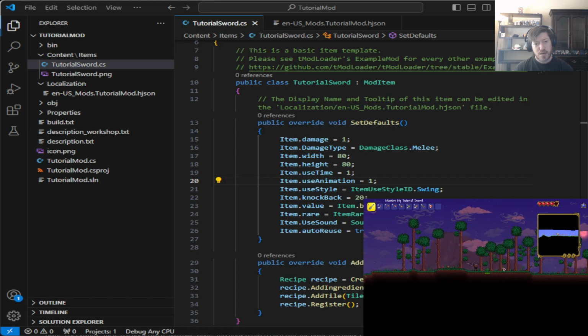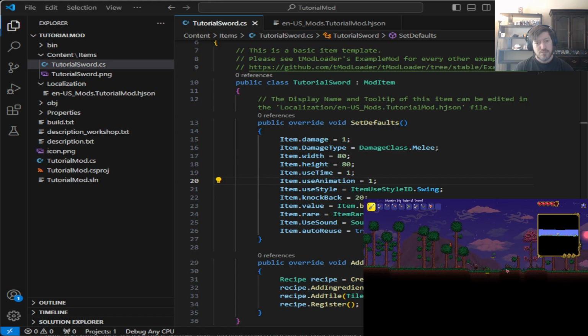There's that insane knockback. Notice how it doesn't reach all the way down to the ground, which is interesting. Oh, I got 2 damage there.